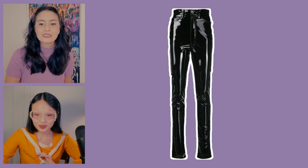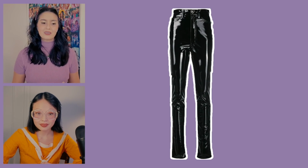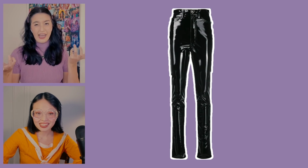So I went for some very classic black vinyl pants. My version of Shego would be like spy assassin meets Matrix hacker, kind of.